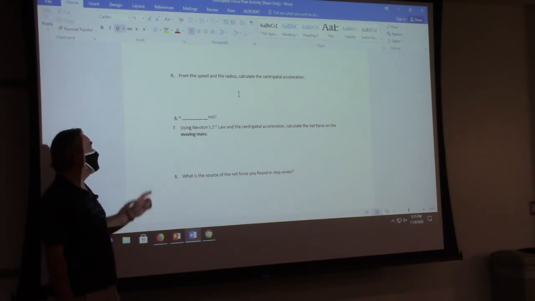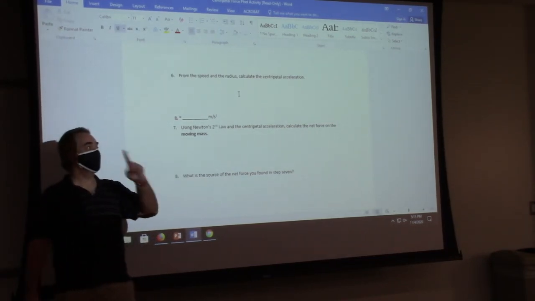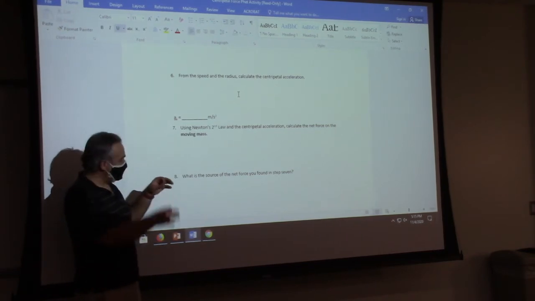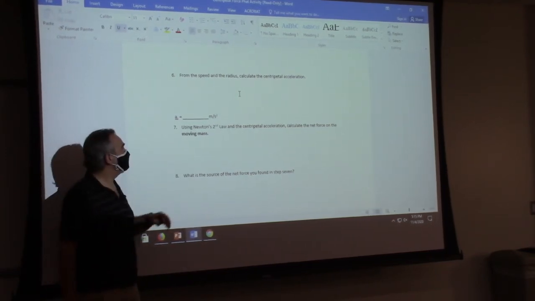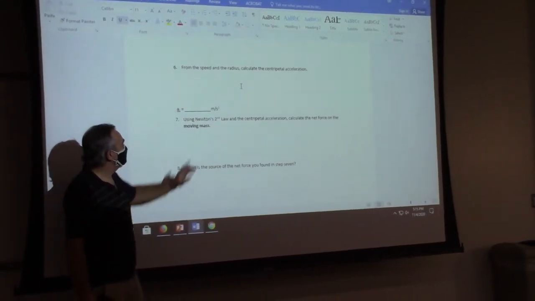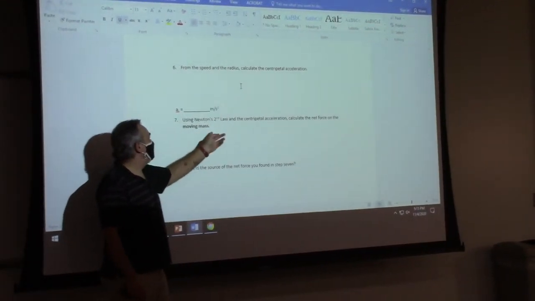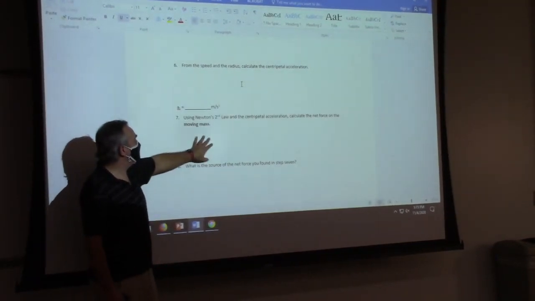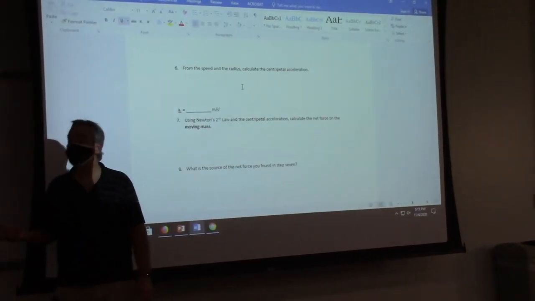So there's 2 different masses. There's the moving mass. That's the one that's going around. That's the 25 grams. And then you have the hanging mass, which was the 10 washers. Okay, so the net force will just be m times a. So here's the a. The moving mass, whatever the mass of that is, that's the m. So this is literally F equals ma.